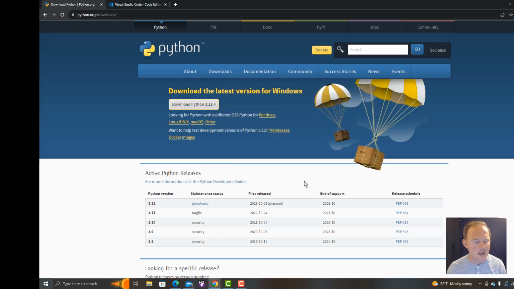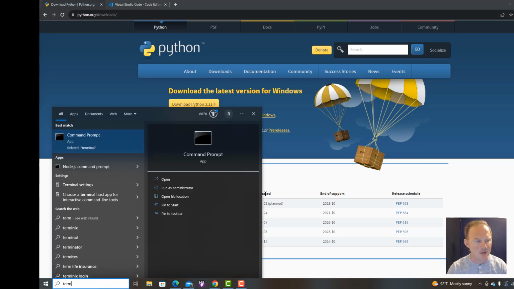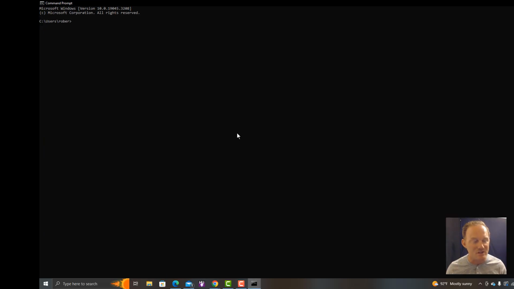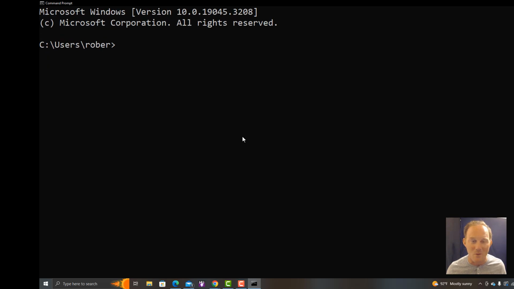And so now, if I come down here to our Windows search, and I type in term, it will bring up at the top the Command Prompt, which is an app, and it is the terminal. You can also get there by doing CMD, it doesn't matter, but go ahead and click that. And this is one of the scariest things in the world to new programmers. So don't feel bad if it looks intimidating, right? This black and white text, this is where power users are at. Why? Well, you are going to be a power user before long here.